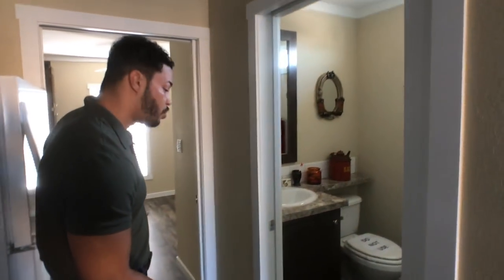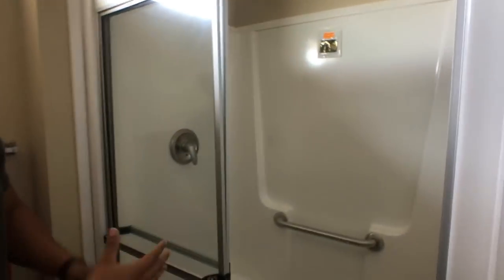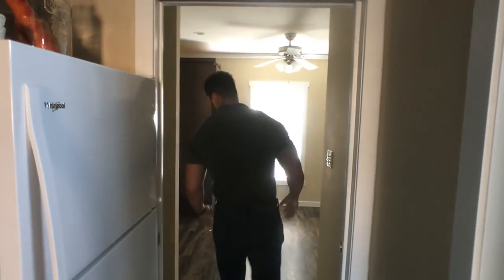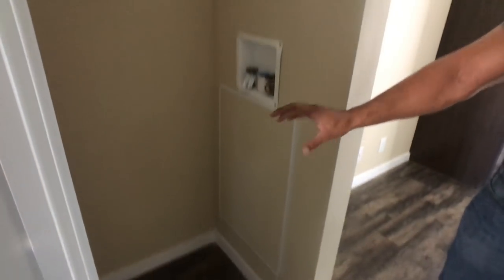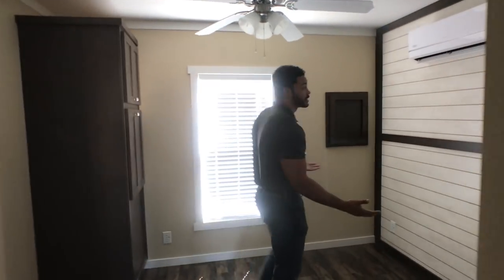And you'll see right here that we have also handicapped doorways. These are 36-inch doors, so it leads perfectly into your master bath. That also has a stand-up shower with handicap bars as well for assist. So a great feature to add to this home. And you'll see, going through to the master, you also have the widened doorway, so it makes it very easy for access. We've got a nice combo right here for you to go ahead and add your stackable washer and dryer. And then you got a very good size master.